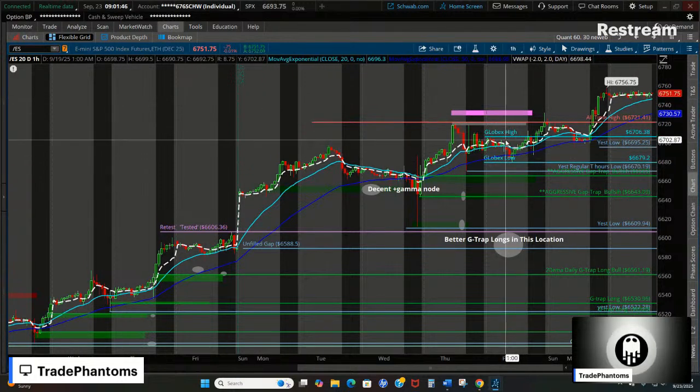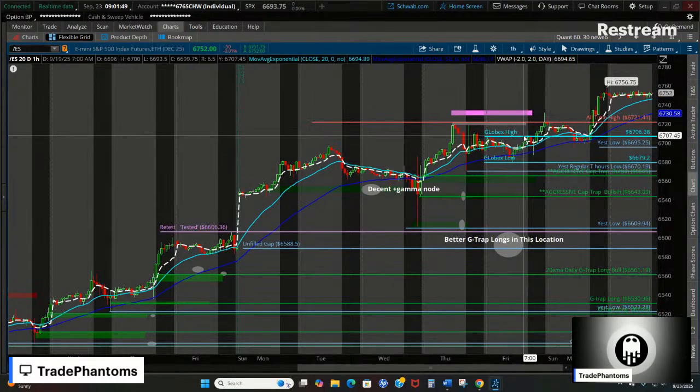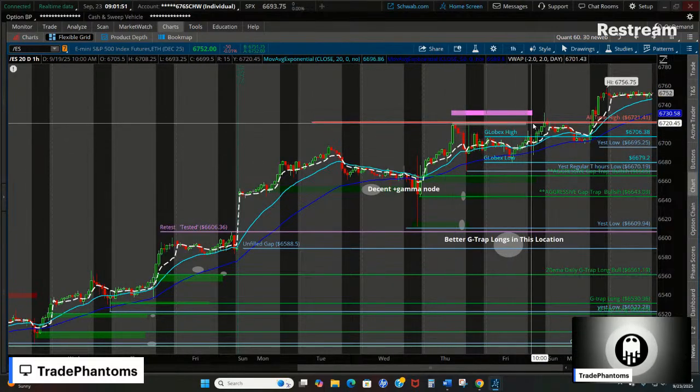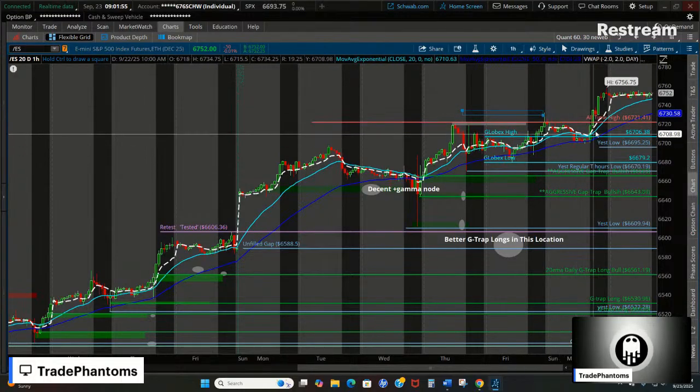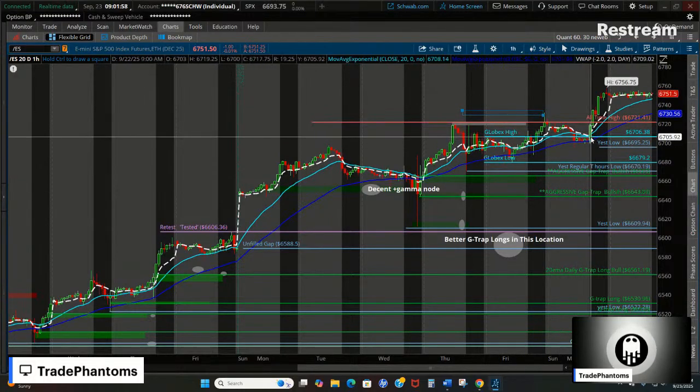However, just a day or two prior, give or take, Globex high, Globex low. Mapping out levels above the Globex high, we only have the all-time high. Looked out for some positive gamma node there for some resistance, pulled back. Yesterday, ding, ding, ding, opened up at mean revert, boom, positive CFG, just fell through.